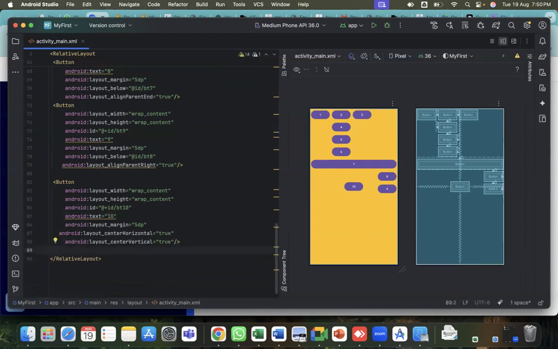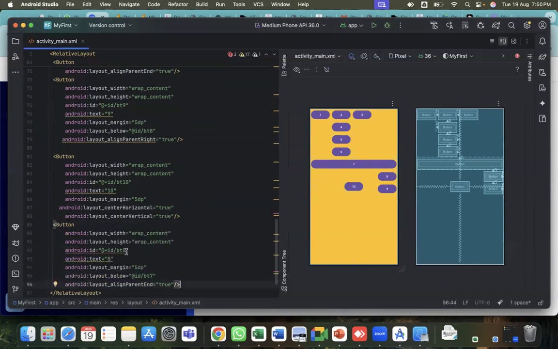Then I want the next button. That next button could be here, at the bottom of the page. So for that, I just paste that button. This will change to 11, and this is also left. And here, this property is not required.